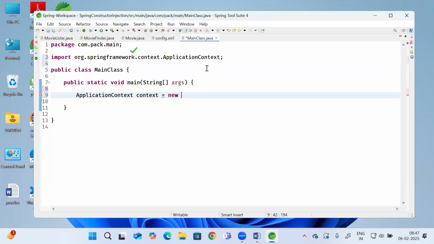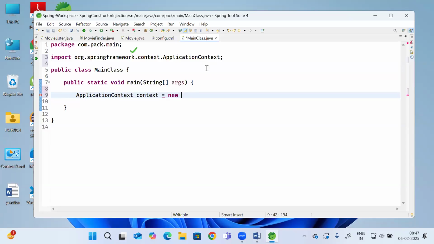In an interface, we don't have a constructor. A constructor will be there in a class, but not in an interface. So you cannot construct an object for an interface because it doesn't have a constructor. If there is a constructor, then only we can construct. Otherwise, no. Remember this point clearly. For two things we cannot create an object in Java: one is an abstract class, the second is an interface.